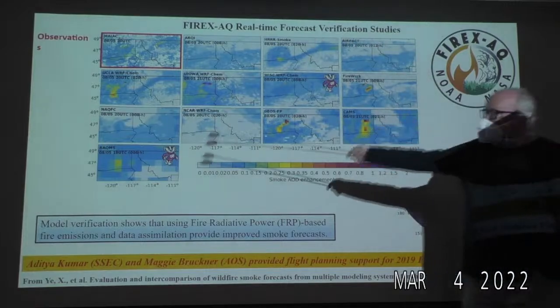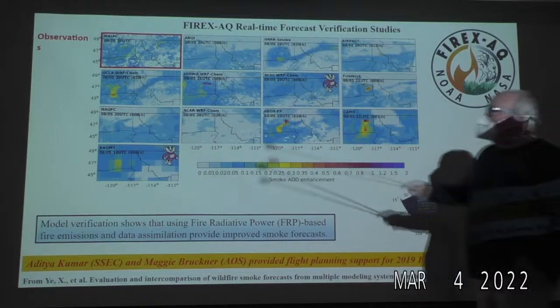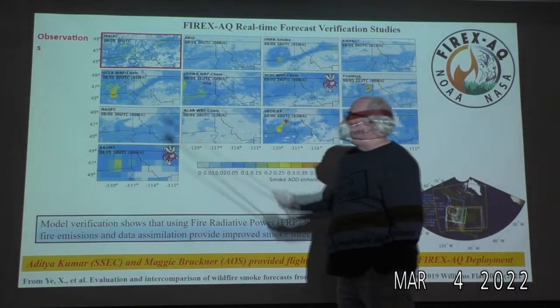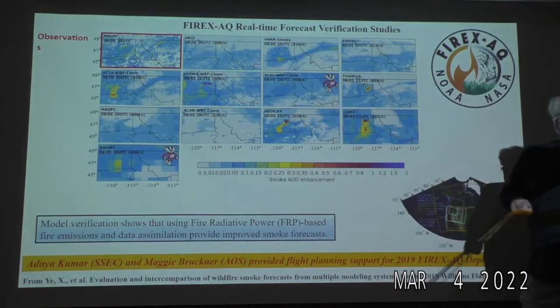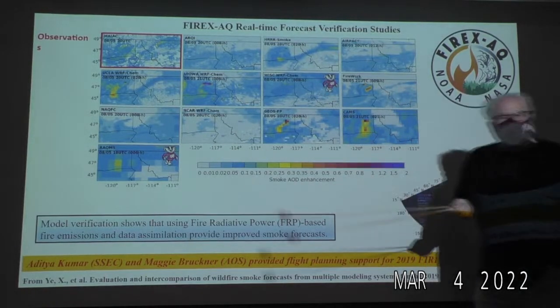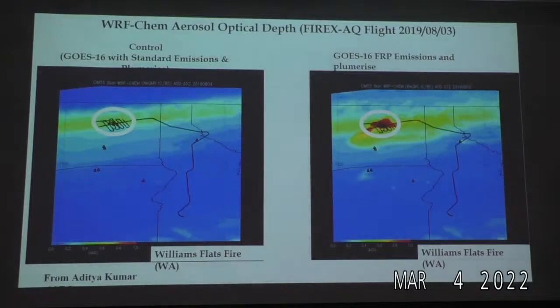Here's an ensemble of different models that were being used in the field to forecast these fires. These are observations in terms of aerosol optical depth. Not going to talk about these in detail, but you can see that the models are all over the place. 2 of these models were ones that we had in the field, and since this mission, we've been doing work to develop and improve our ability to do this smoke forecasting.